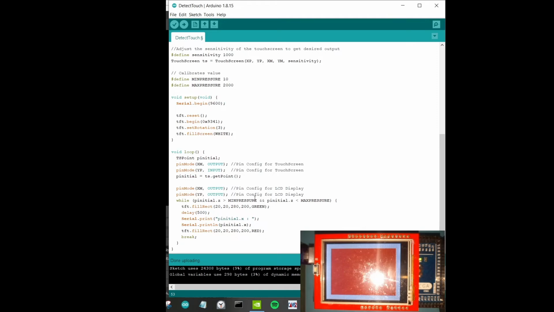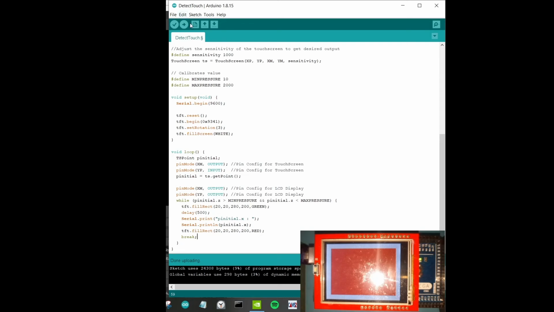If it does, then we're going to fill the screen with green, delay for 500 milliseconds, and in the serial print we're going to have that value. Once it is done, we're going to fill it with red again, and we're going to break the while loop, and that's it. So this program will be running in a loop forever.